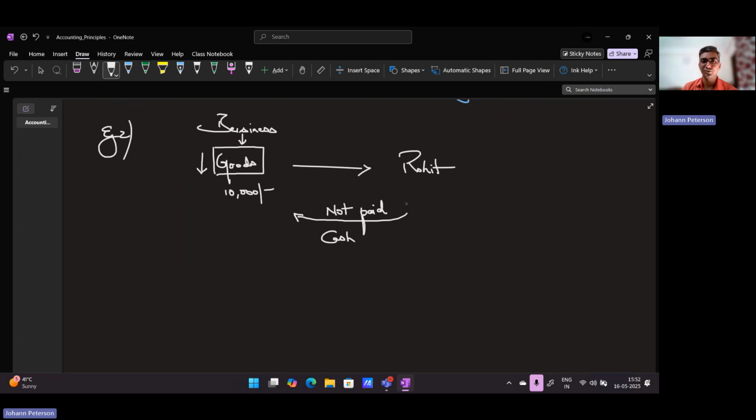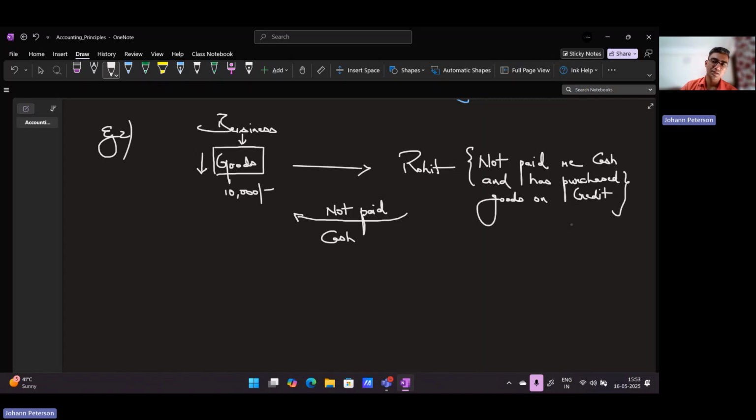So if cash has not come and some goods have gone, then this is not a complete entry. I have to at least get cash, or I have to at least consider Rohit as someone who is yet to pay me. Since the first criteria is not fulfilled, where cash is not received, the second criteria comes into place, where I'm going to consider Rohit as somebody who is going to pay me in the future. So this transaction will be recorded in my books of accounts by saying that Rohit is a person who has not paid me cash and has purchased goods on credit. That means somebody who has taken the goods but not yet paid for.